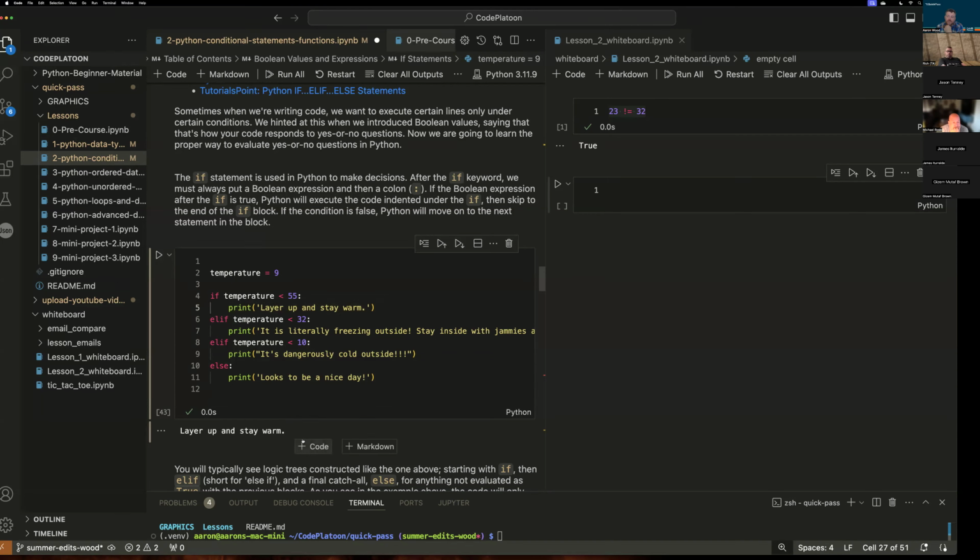No. The reason being is because remember, Python runs top down. So Python will always run from the top of the script down, and so it's always going to evaluate this one first. Okay, that makes sense. And in this case, they're all true, technically, but it's going to stop at the first line. Right. Python will see that these are all if, else if and else statements. If this is true, then it's going to stop because it doesn't need to evaluate the others.